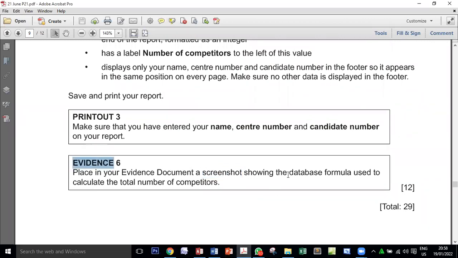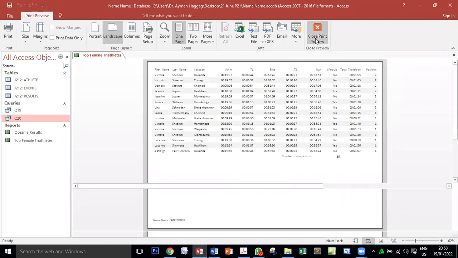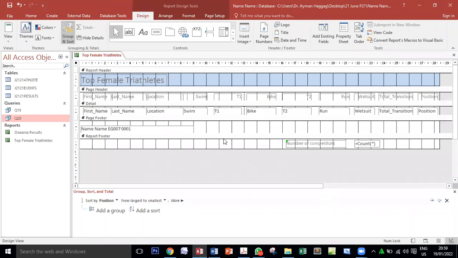A screenshot showing the database formula used to calculate the total number of competitors. Where is that formula? Remember that equal now thing. That equal count. Close the print preview and go to the design view.